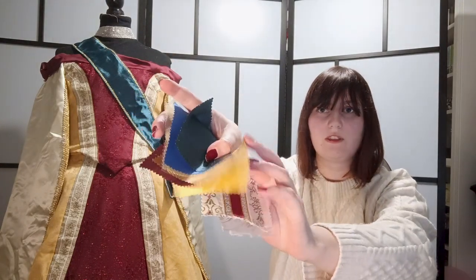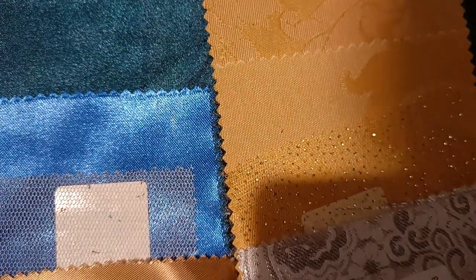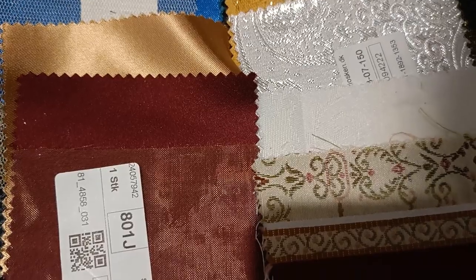I bought a whole bunch of fabric swatches before doing anything at all because I wanted to make absolutely sure I got exactly what I had in mind. There was a lot of trying different combinations until I got exactly what I wanted. From the start, I was pretty certain I wanted to change the pink to a deep red to give it more of a royal feel — something more serious and adult, and less princessy.